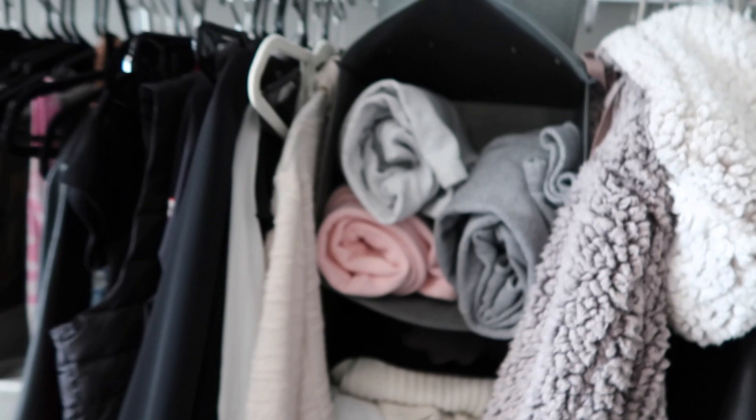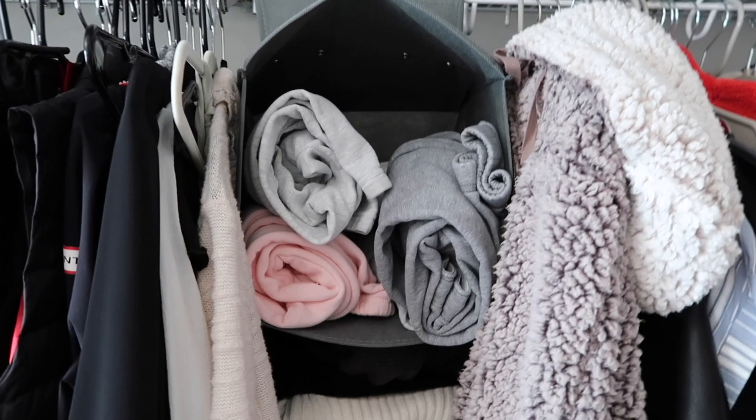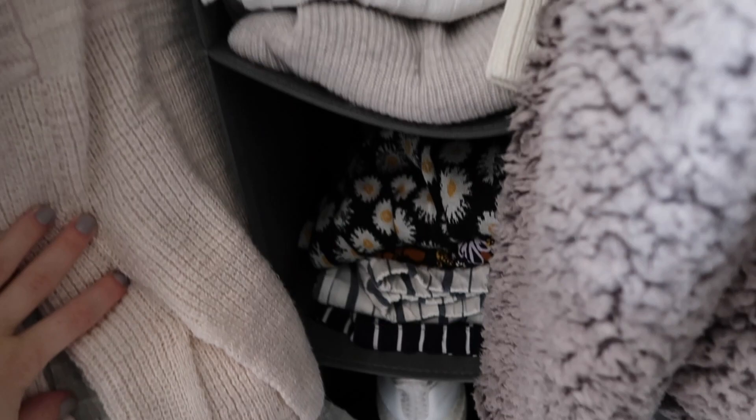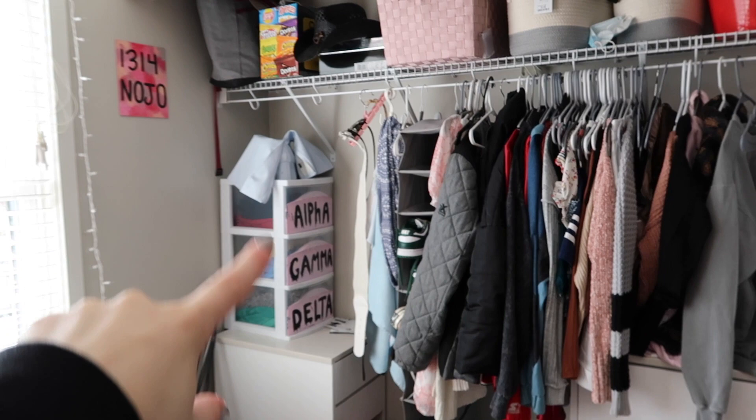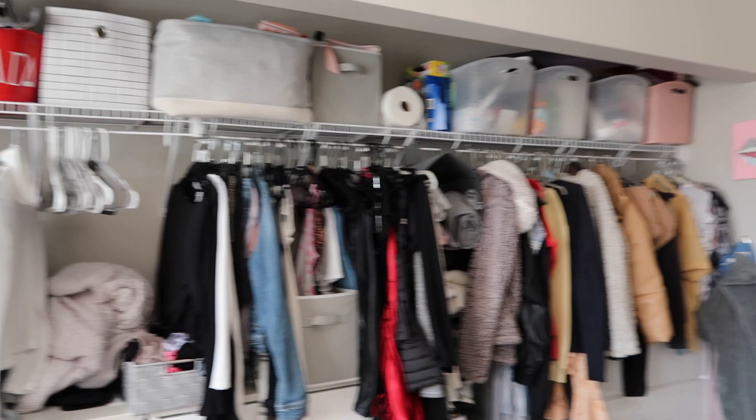I also have this hanging shoe rack. I had to get a new one because my first one broke since I stuffed so much stuff in it. The top slot has sweatpants, the next one has sweaters, then nice pants, and then the rest of it is shoes. This is an overview of our side of the closet area. And these are my drawers — they just have sweatshirts in them. If I don't feel like climbing back here to put sweatshirts away, I just put them on that thing. It's a lot of space, but not every room has this much.